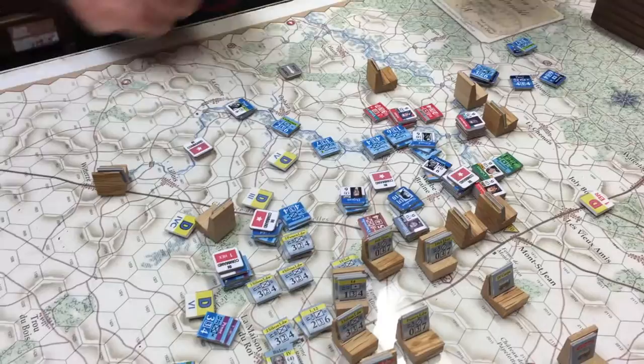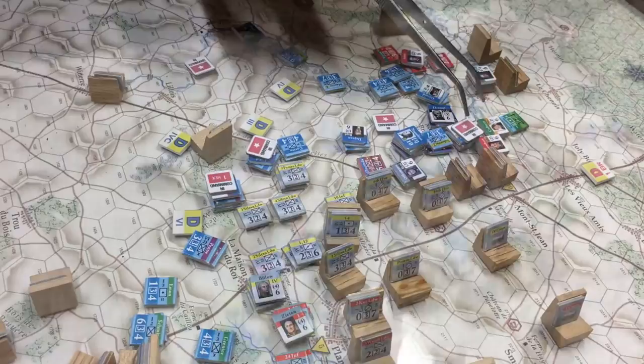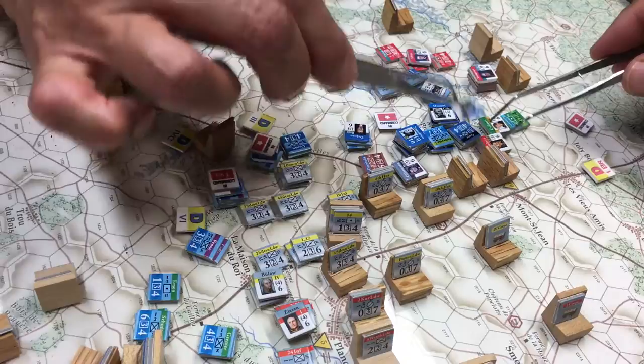Alright, so let's see here. Who the hell is with Napoleon now? Oh yeah, these guys. So he now has to attack Lambert. So what's Lambert got? Oh, Lambert. Yeah, go ahead and settle for almost anything.